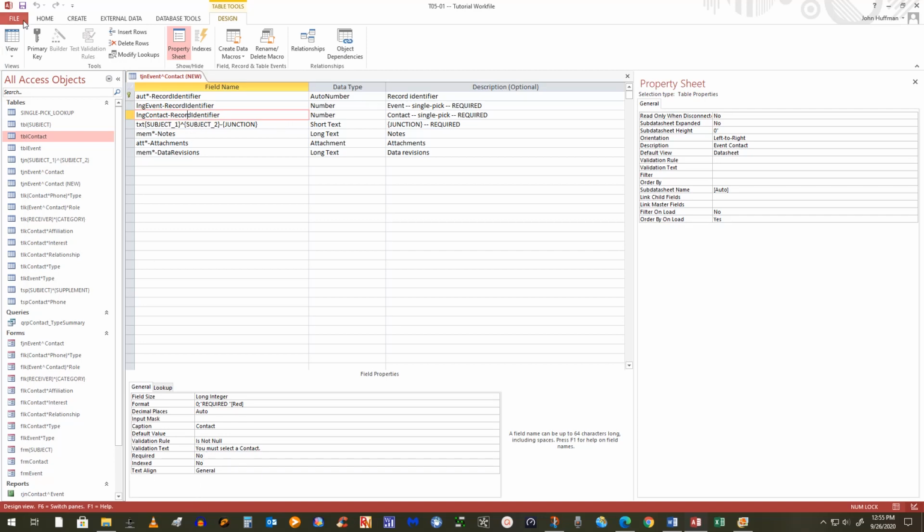All right. So the other thing that we absolutely have to do on any junction table is to add what's called a junction field. In other words, there has to be a reason why you're bringing this together. There's something you want to track that has to do with both the event and the contact at the same time. You don't want to just have contact and event. Think about it. If all I was worried about is what events this contact participated in, couldn't I have just done a multi-pick on contact that had the list of the events and you would pick the ones that they did? Conversely, if all I was concerned about were the contacts that participated in an event, couldn't I have a multi-pick that just lists the name of the contacts and we pick that?